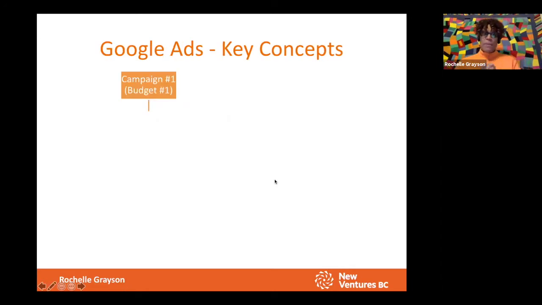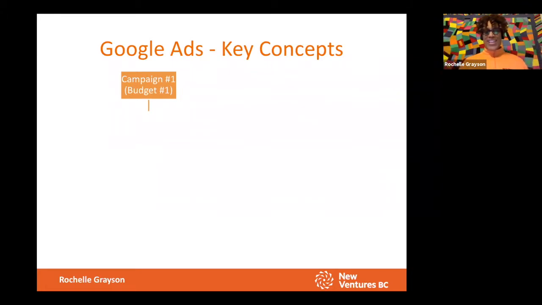So tonight I want to talk about Google Ads first. Google advertisements are basically the sponsored ads that show up when you do a search, and they show up above the organic links, the links that show up because the content on their website is a good match. There are a couple of key concepts around Google Ads that I think visually would be helpful to explain. So in Google Ads, you can create campaigns.